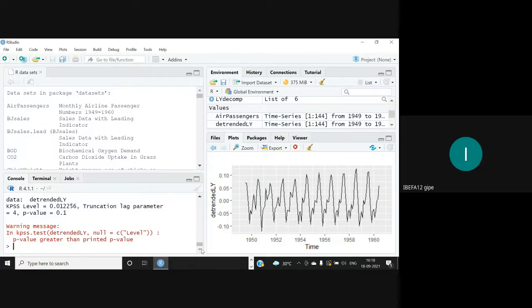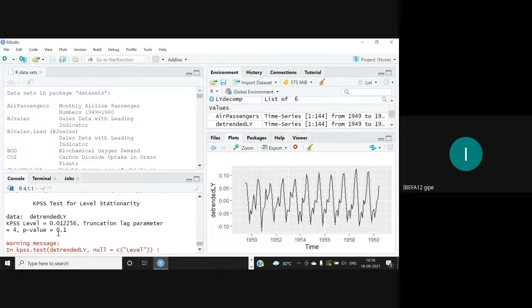Yeah, if the series is not level stationary, suppose we did this test and we ended up rejecting the null, then what we would have had to do is take the first difference of this particular time series. Once we would have taken the first difference, we would have had to test it again, which means we would have taken detrended Ly minus detrended Ly at lag 1.